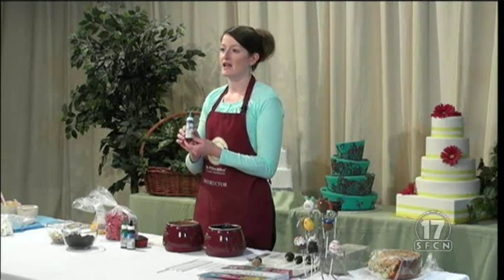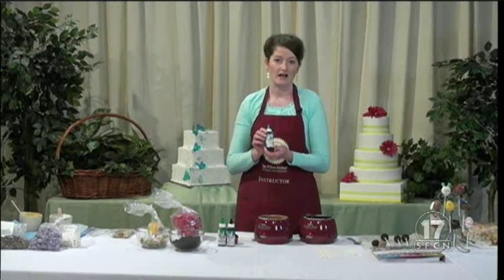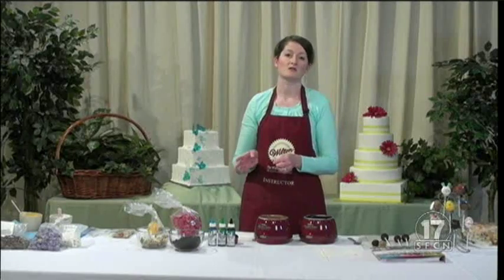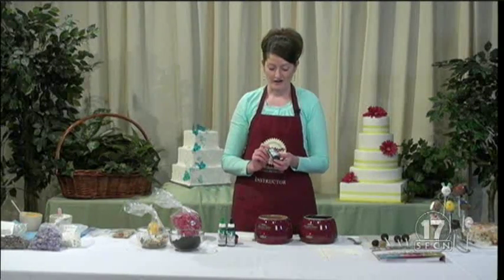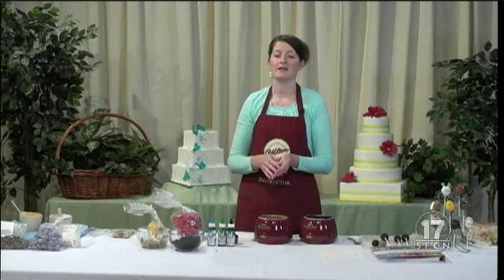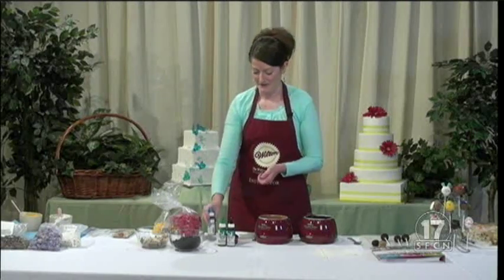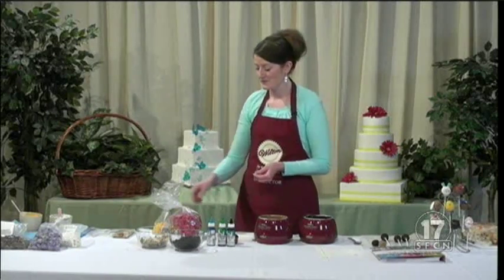Now you want to make sure that when you're using any kind of coloring with the chocolate, that it's an oil-based candy coloring. If you use kind of a paste food coloring, then you're going to find that it seizes up your chocolate because it's made with water. It's water-based rather than the oil-based candy coating or coloring. The colors are typically on the softer side, so you'll have to use quite a bit to make your white turn into like a deep purple or something like that. And so that's why I prefer to buy the pre-colored melting chocolates so that I don't have to use my whole bottle just to make it a bright yellow or something. You can always tone it down by adding some white chips to it, some white melting chips. That works really well. Whatever you want to do.